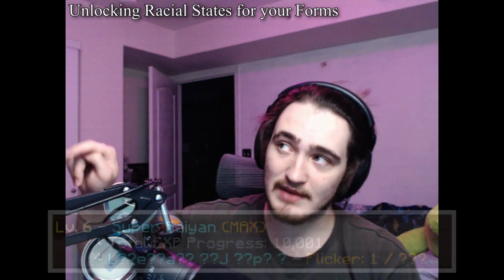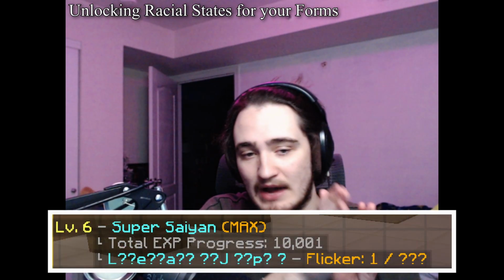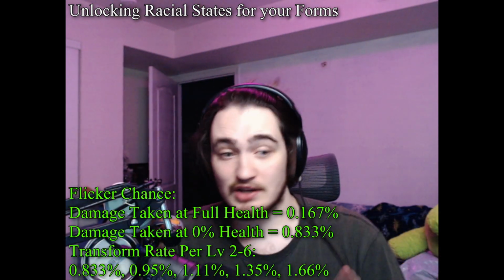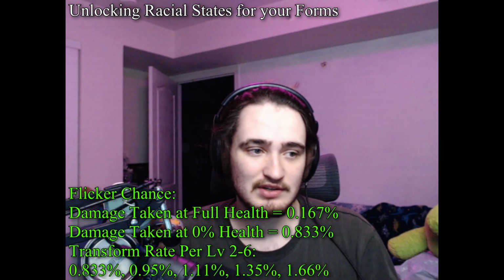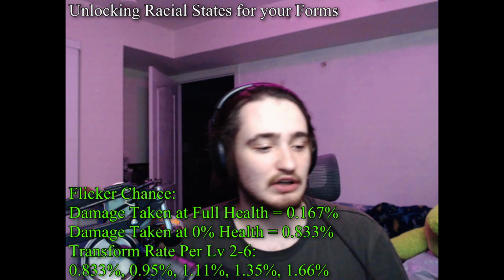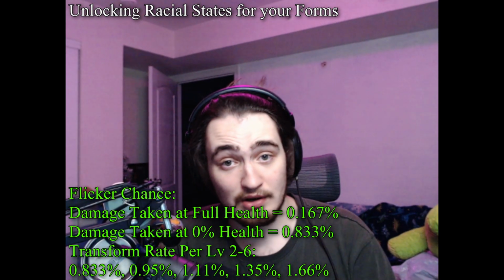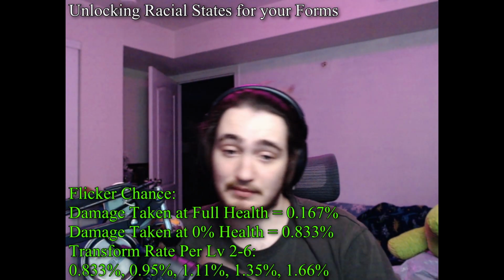This will show in your mastery menu. A little mysterious show. It will show amount out of question mark. The amount's 5. Another way to get flickers besides taking damage is going into the form, right? So you can go into the form or you can take damage. Again, the lower health, the better for the taking damage part. Lower health, higher chance. Numbers on screen.